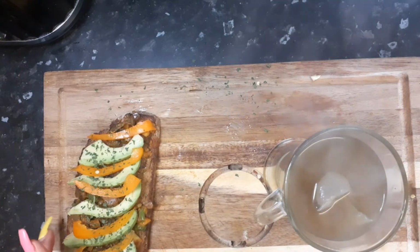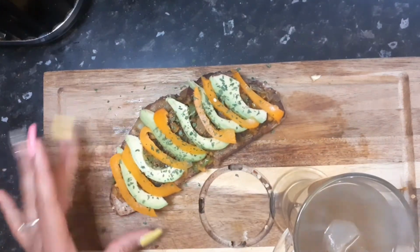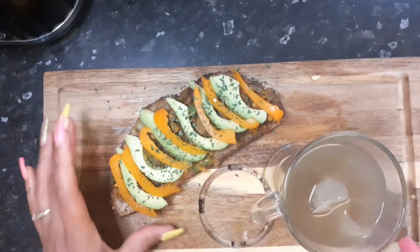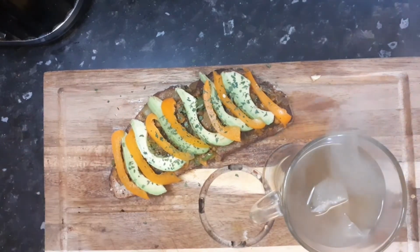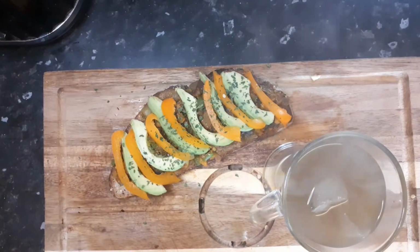So this is what I got energy for, and this is my breakfast. This is what we eat today, baby. This is just what we eat. We're gonna plate it all up, put it all there, make it look good. Now you can add whatever sweetener you want, as usual.